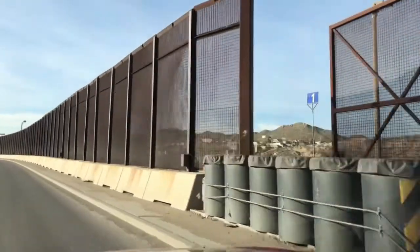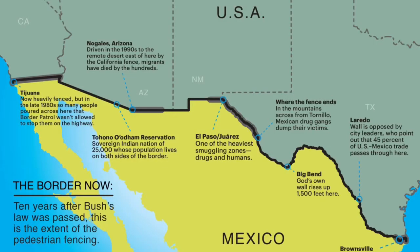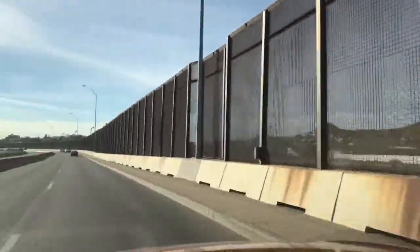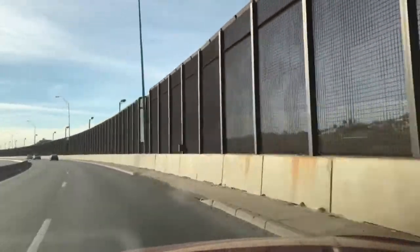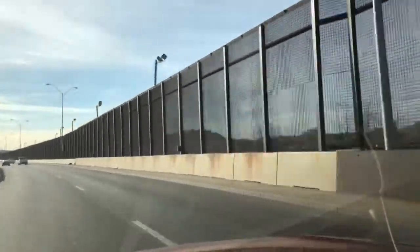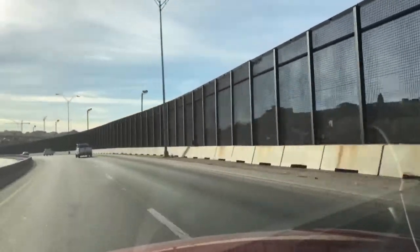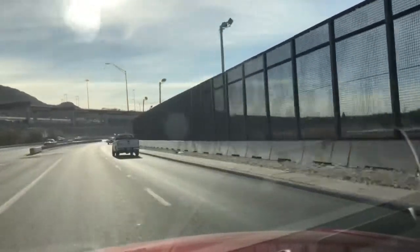Not only is the border fence down here in El Paso very spectacular to look at, you've also got trained agents with radios, satellites, cell phones, guns, and the authority of the United States. In addition to this big tall fence, they also have cameras and sensors, and instant identification of suspects through their APHIS system. They also have unmanned aerial vehicles, drones that fly around for up to 48 hours, automatic license plate recognition, and fiber optic scopes that can peer into fuel tanks and back seats and air conditioning vents.